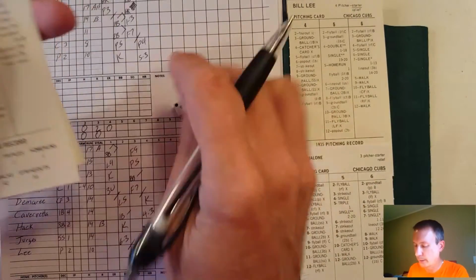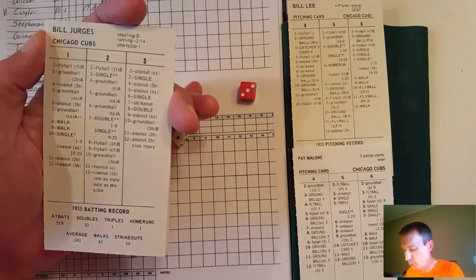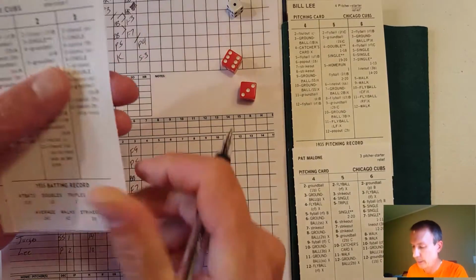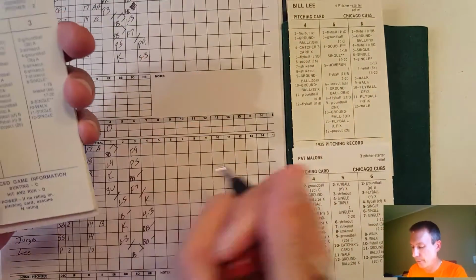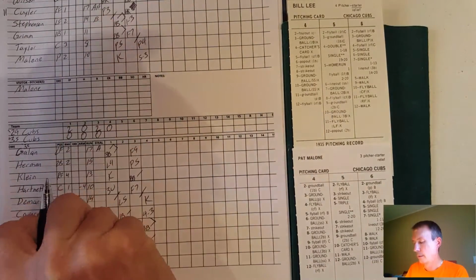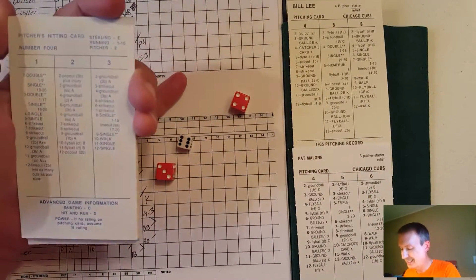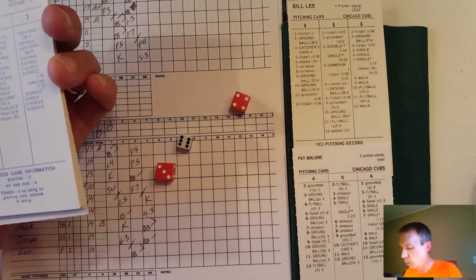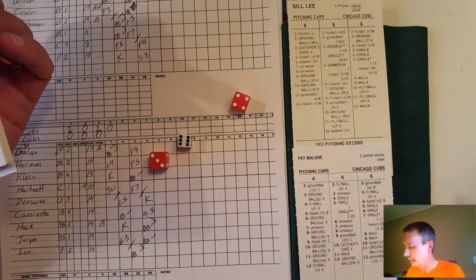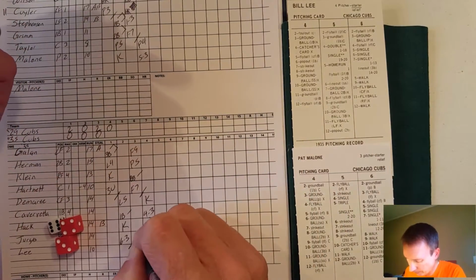2-out walk. Brings up Bill Jurgis. The 1-9. 1-9's a walk. Back-to-back walks. Here comes the pitcher, Bill Lee, with 2 down, first and second. Need to move him over. Yeah, Bill Lee singled his first time up, though. A 6-7. And a 1-13 is a single. Single, 1 star. Bill Lee, 2 for 2.